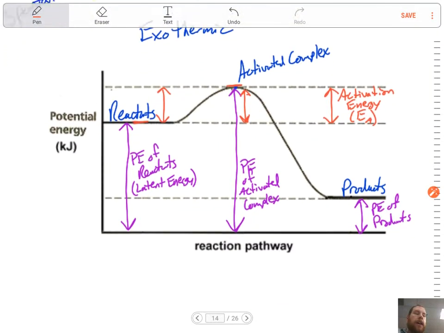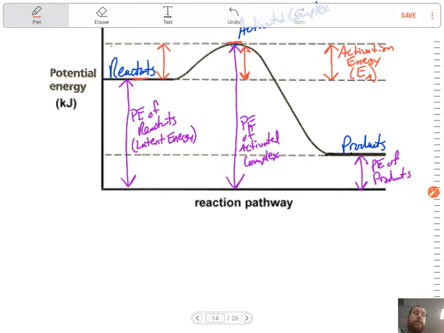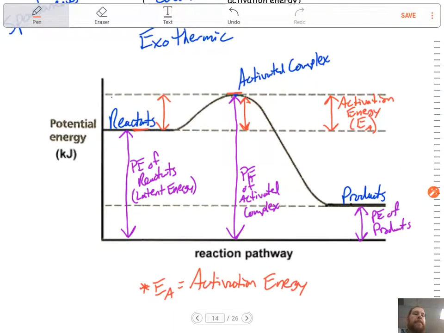Why it's abbreviated that way, honestly, I don't know. But it just is. Energy of activation is what I've always assumed, okay? Activation energy. So it doesn't matter where you see those lines like that arrow, guys, the red ones, it can be moved anywhere along that point, but it's still from the reactants to the top of that activated complex. Therefore, it's your activation energy.